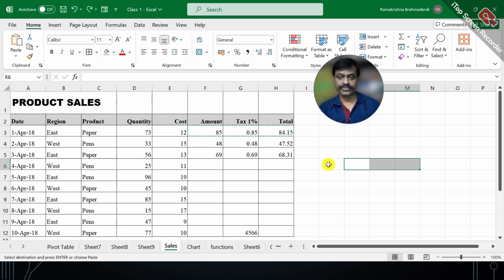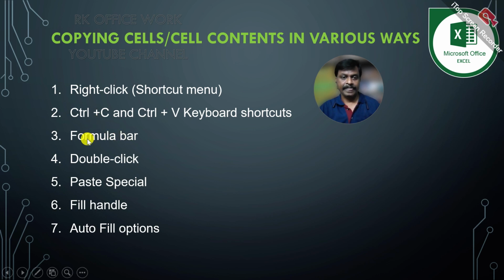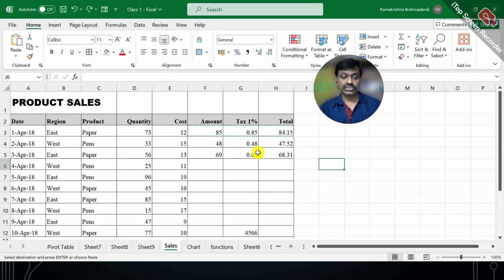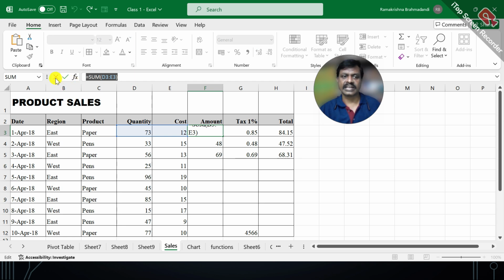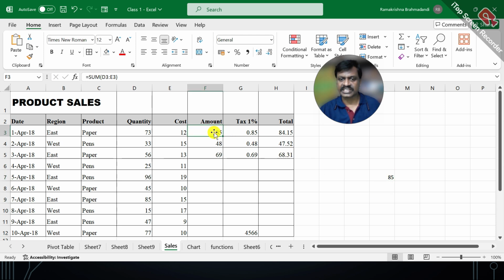Okay, undo. Okay, what next? Formula bar. Suppose escape key. Now we don't want this selection. Escape. Now what do we want here? What is the formula? Let's suppose take this one. Whatever the formula is there, I want to copy the formula. What I will do, in the name box I will make the selection, right click on it, copy it and cancel it, and wherever you want, double click, right click, paste. That's all, you got the same result.